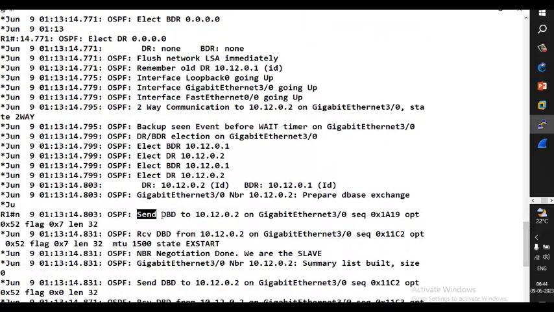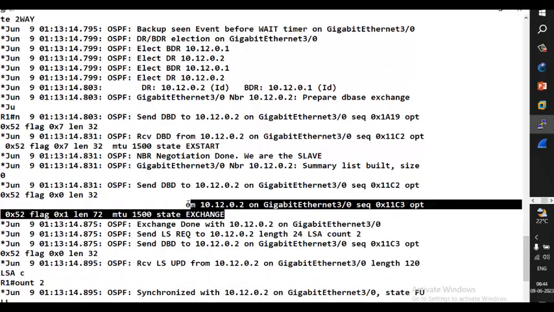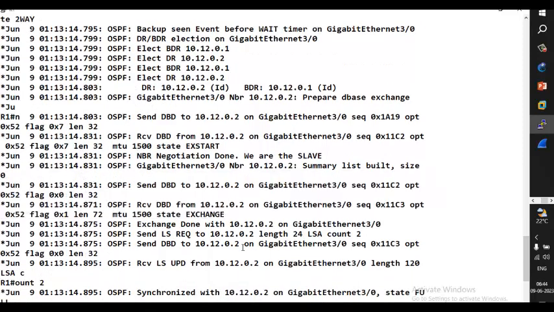DR is sending the exchange, DBD. So, when it is sending DBD, it is not going to be detailed, it is a summary. Right. So, that is what is called exchange state. Sharing DBD. And then, see, link state update, LSU, LSR.